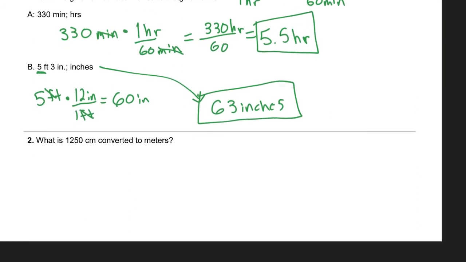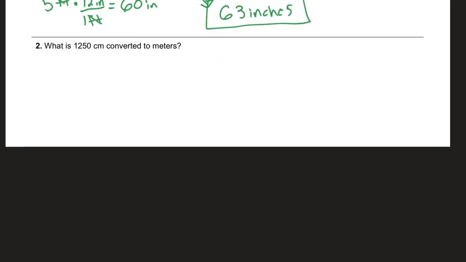For the guided practice number 2, I will let you work on that one on your own. I will write out the conversion units for centimeters to meters. There are 100 centimeters in each meter. So I can do 1 meter over 100 centimeters, or 100 centimeters for every 1 meter. Take a minute to pause the video. See if you can convert this. You're just thinking, do I divide or do I multiply by 100?